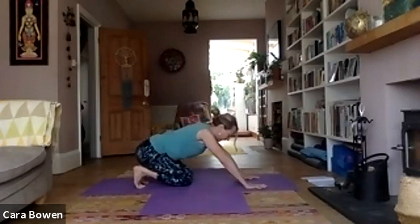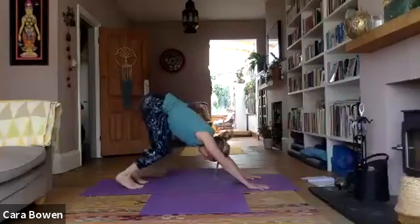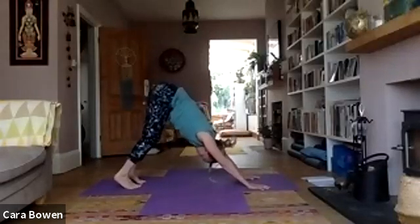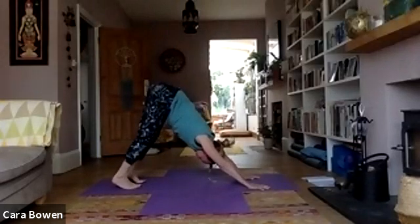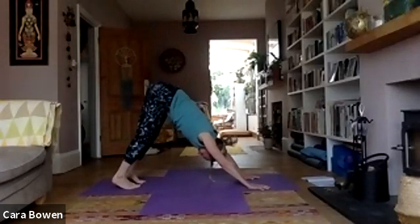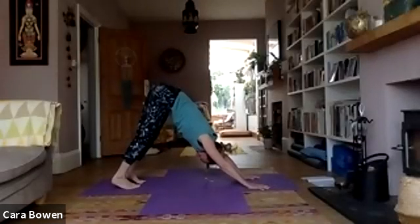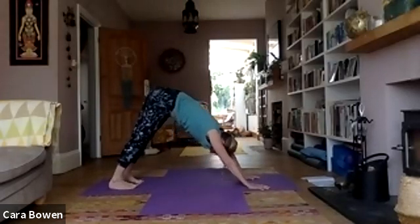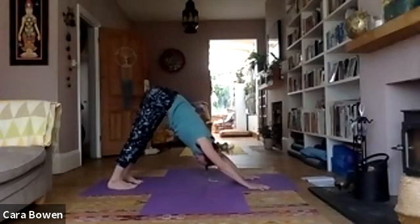You're exhaling, rocking your hips back over your heels, picking your knees up off the ground, lengthening your legs out into dog pose. And so, of course, your knees can be as bent as you like, both knees or one knee. Having some big exhalations in dog pose, letting your head go, resting through your arms into your hands. And just enjoying the familiarity of dog pose. It's a place that our body knows how to be in.